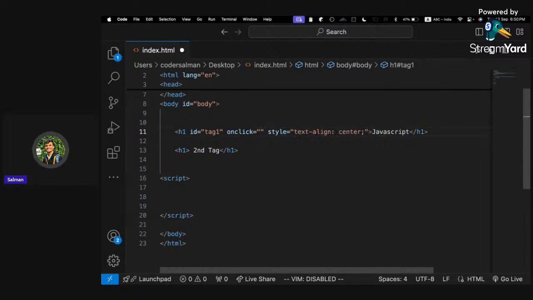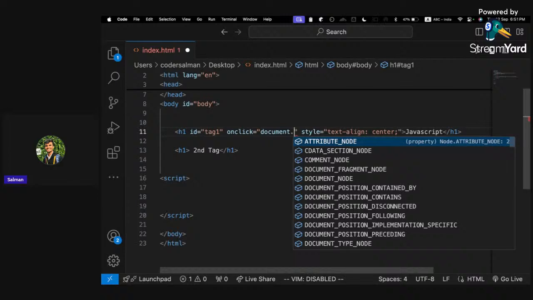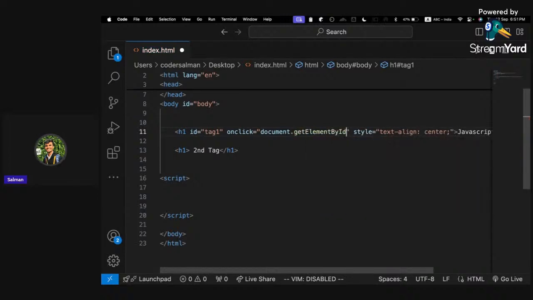This is how we can interact with web pages. We can also use other methods. I can directly write document.getElementById, and take the id of a particular element or event, and in this space we can write this JavaScript.